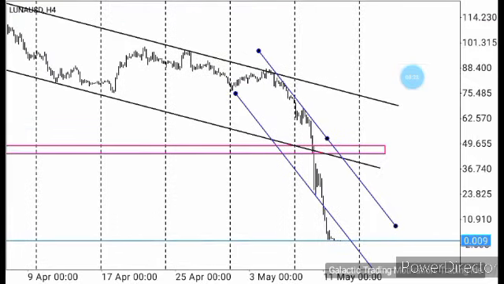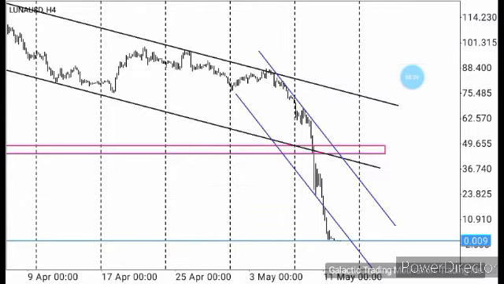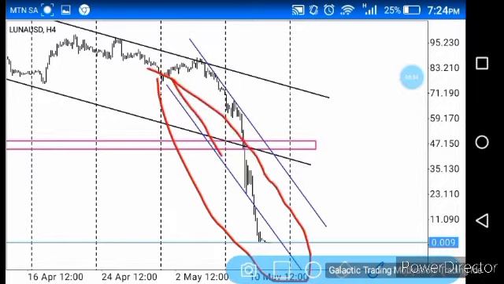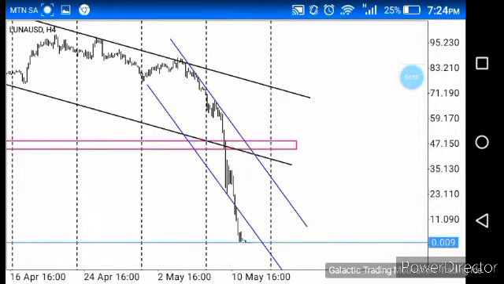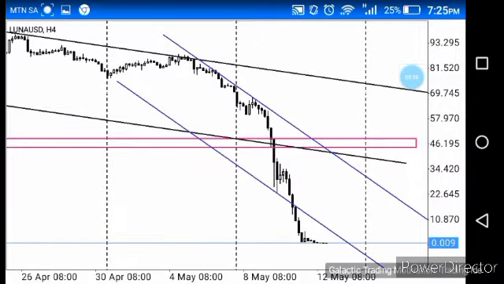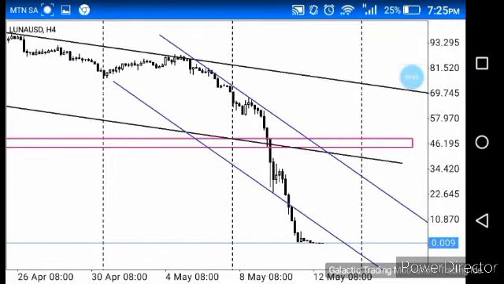There we go. As with the daily channel that I plotted, the reason why I have this leg of the channel in this region as opposed to here is because price broke the channel in this region. So what often happens is price would come back to retest it and then come down. That's why I have it over there. But as price progresses down, I will most probably move it to the right place on the chart. So this is the H4 chart.